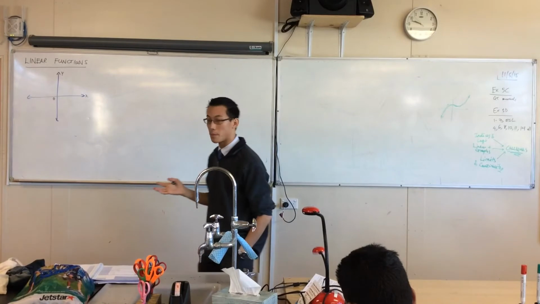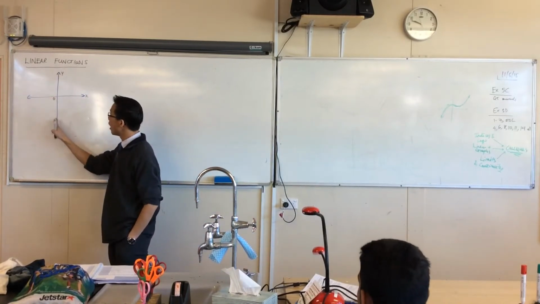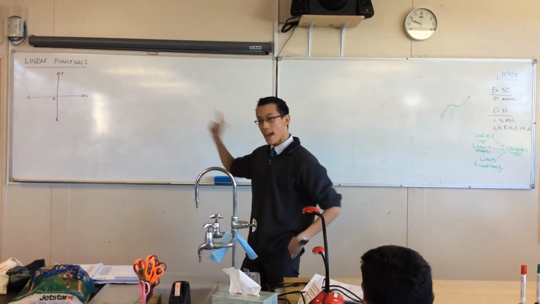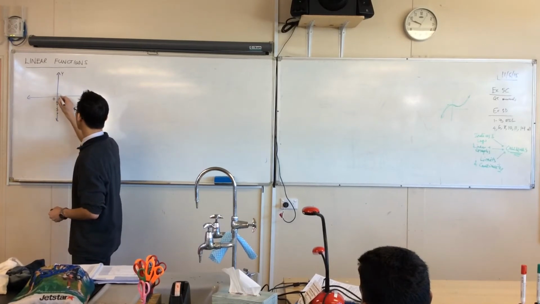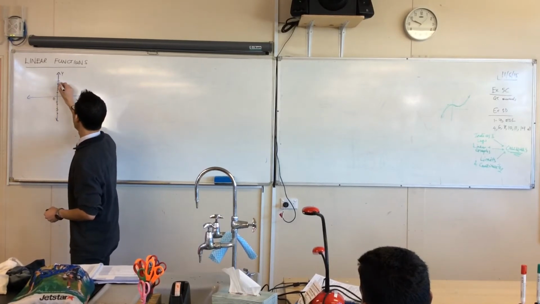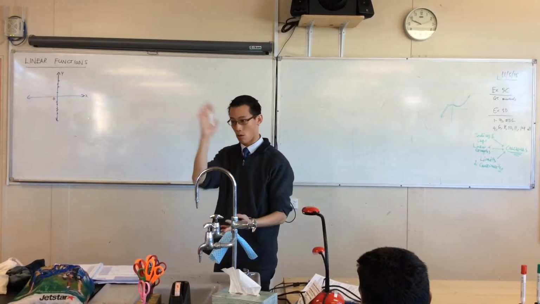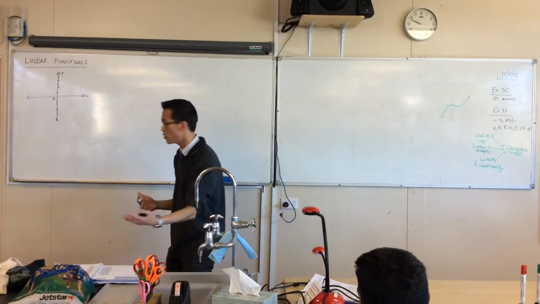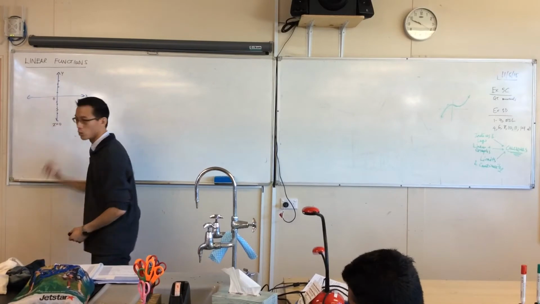So let's, for instance, think about the vertical axis here, the y-axis. Along this y-axis, y can take any value. But every single point on there, they all have the same x value. Do they not? Because they're all stacked up on top of each other. And that same x value, of course, is 0. So the equation of the y-axis is x equals 0.